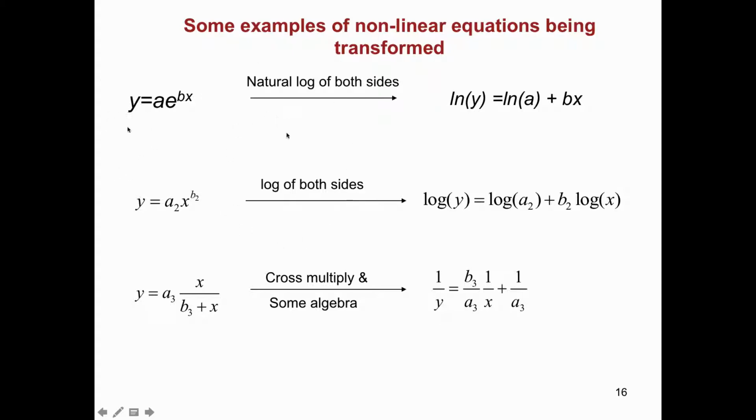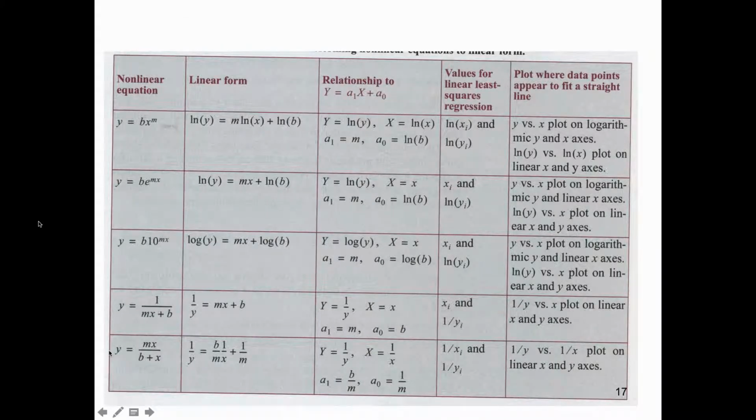I can do that if I have any type of power relationship. I'm typically not going to take a natural log; it could be in any other way. It's typically some algebra to figure out what transformation of the original data I need to do. And this is a table that gives some of the most common ones.